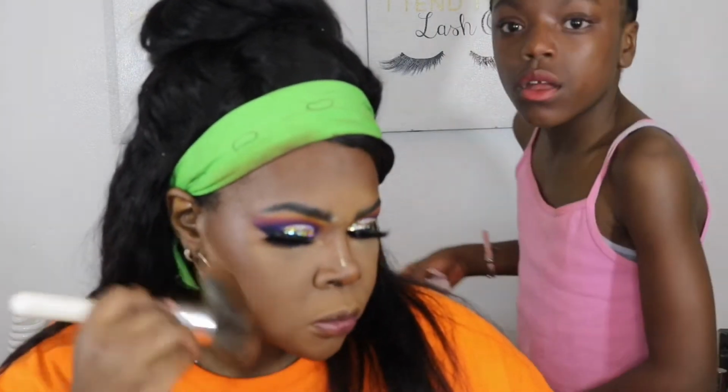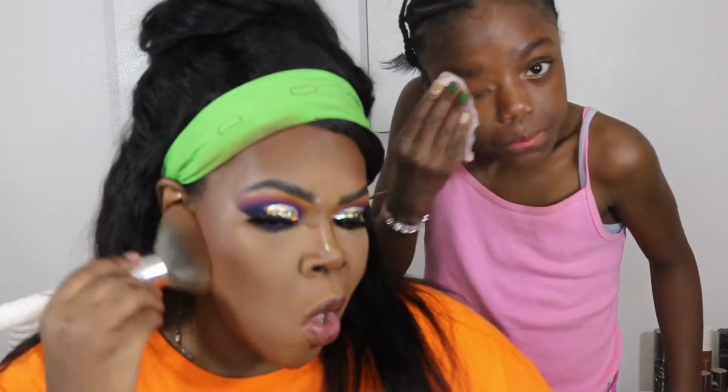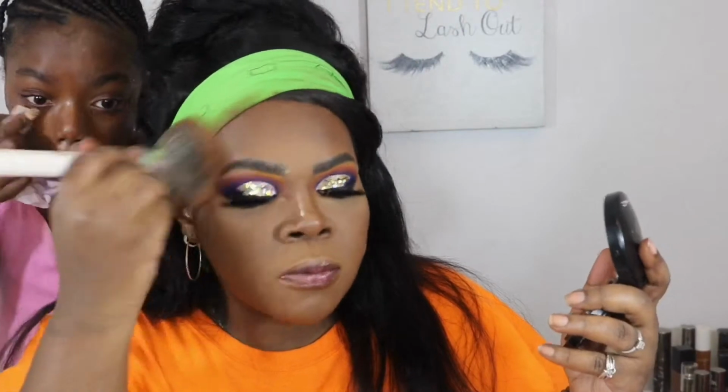Now I'm going in with my Morphe JH01 brush, which is also one of my favorites, and I am brushing all the bake off. And here she comes. Now I'm going in with the Mineralized Skin Finish, and I'm going in with the deepest dark. This is Max Mineralized Skin Finish, and I'm setting the rest of my face. I'm going back in with that Fenty Sunstalker and Coco Mami, and I am bronzing up my face, giving you girl a little color. Ooh, don't she look beautiful? Isn't she lovely?